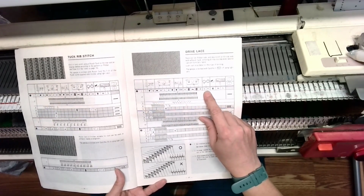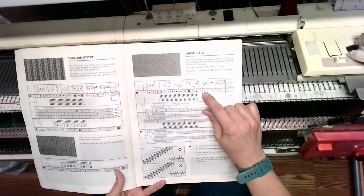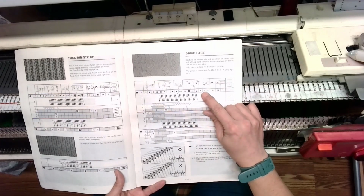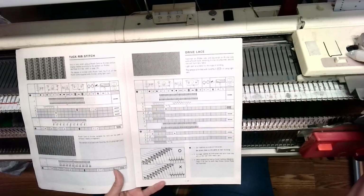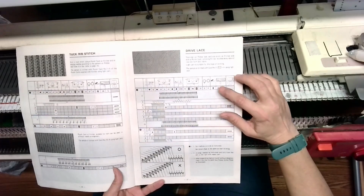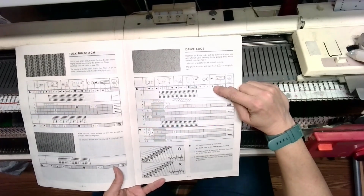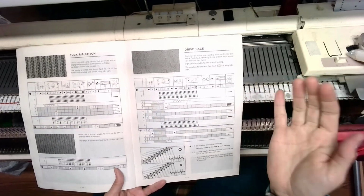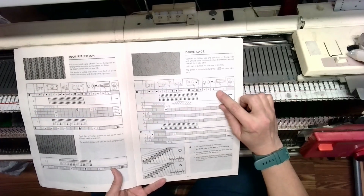The Singer has this right. You need the ribber, which is the lower number, to be at a higher number than the main bed. Brother didn't say that. Brother wanted you to have them the same. Absolutely not. You want your extra lever on your Singer machine to be up so that it lifts it just a little bit higher. I'm sure I show that in other videos. You're also in half pitch 5.